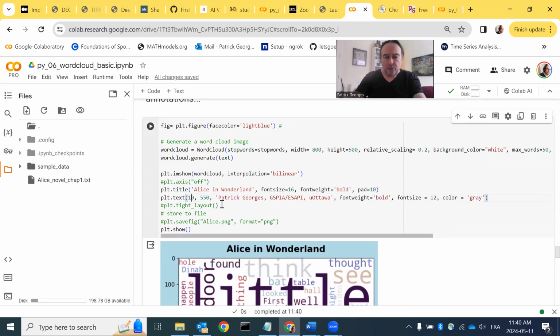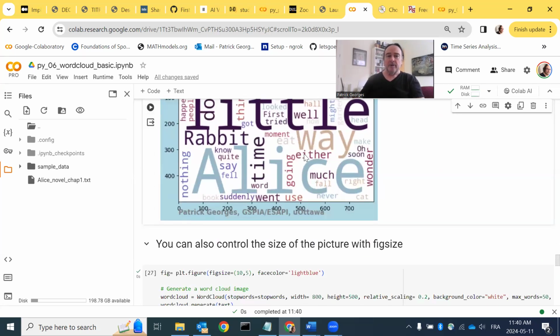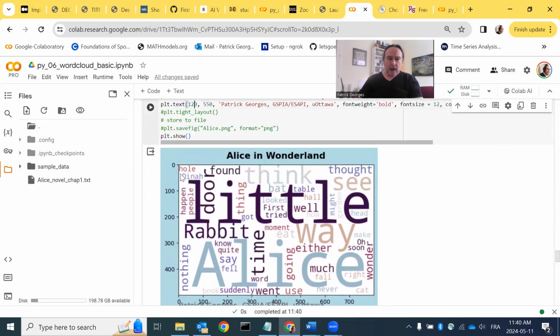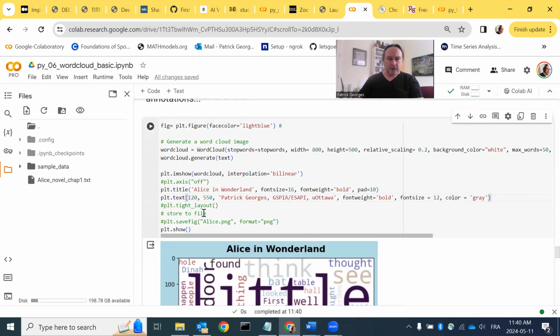And it's up to you to play a bit, to see. Sometimes you start and you see that your name is just in the middle of the word cloud, which is something that probably you do not want. So I kept those numbers here in order to be able to see where I should locate my name. Okay, but then you can remove this plot.axis off.